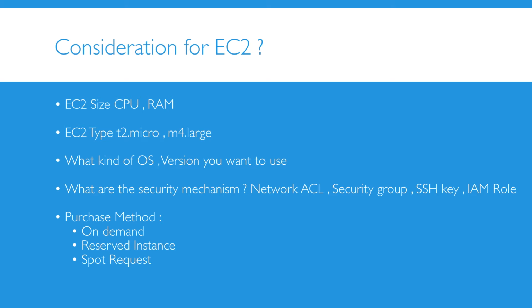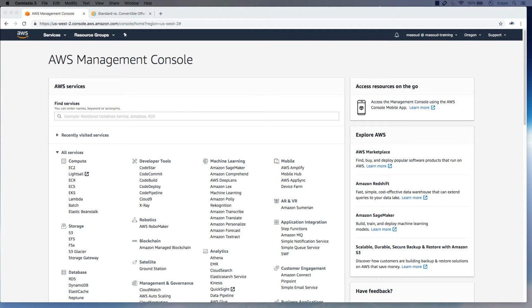But you have to make sure that you understand how the reserved instance works. It's like a contract where you have to pay the money, whether it's upfront or partially. At the end of the day, you are signing a contract and you are responsible for paying the money, whether you are running your EC2 instance or not. So this is another purchase method beyond on-demand. This is the reserved instance, and in the next one I'll show you the spot request. So let's jump to the console and see how this method works.